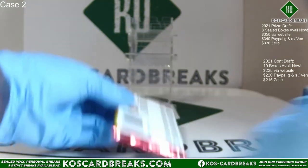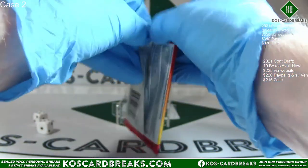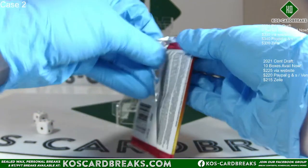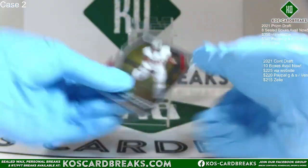We do have one more pack in the final box. I'm always on the lookout for that. I do apologize. I've never had that happen before, but it looks like we did this time. Let's get that. Almost done with the names, but yeah. We got one more pack, guys. Let's do it. Let's make it a huge one.